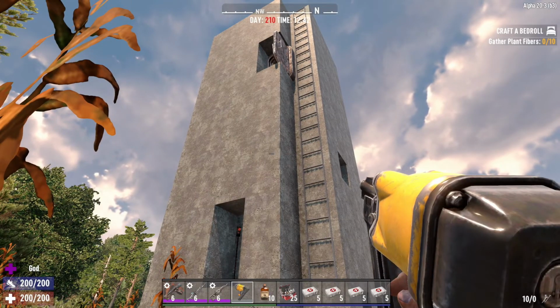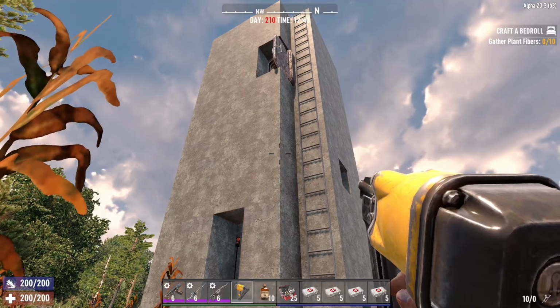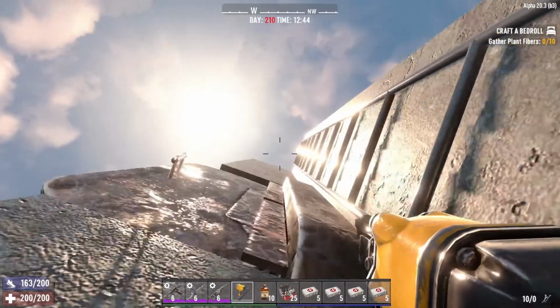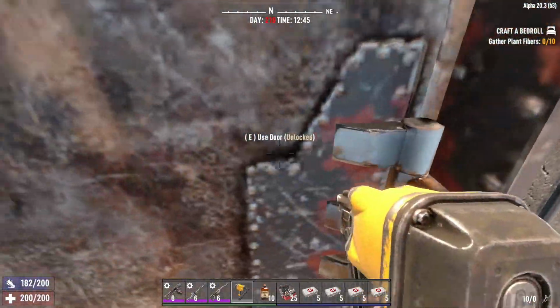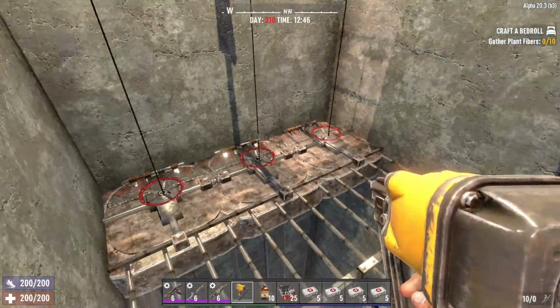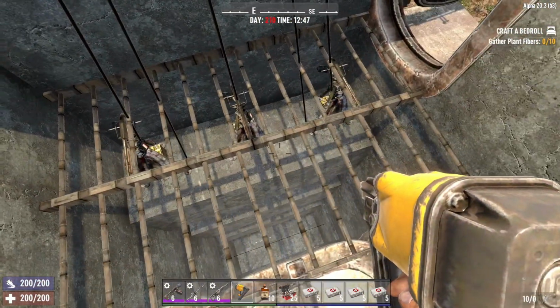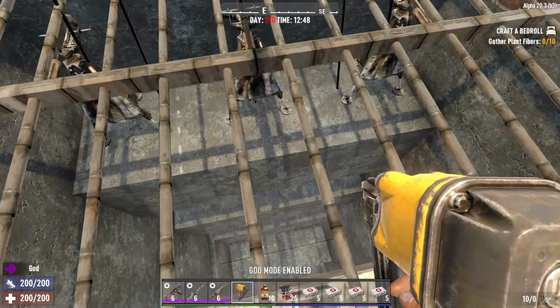I also don't have to climb up the inside anymore. I've got this ladder right here. Just hop up here, climb up like this, and I'm into my safe box, which is pretty much the exact same, but down here is a little bit different.